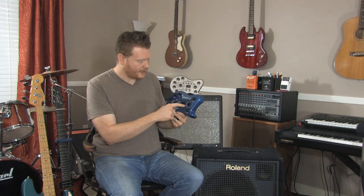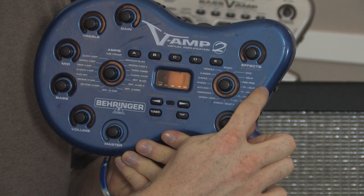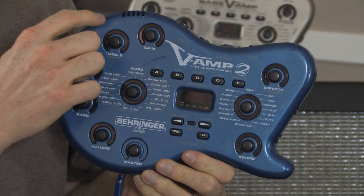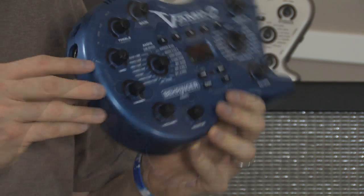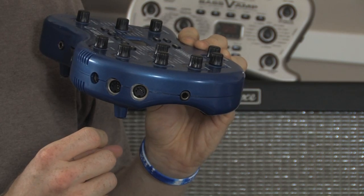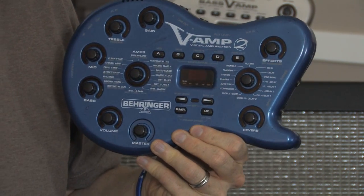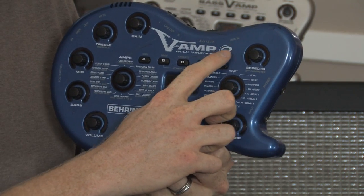Some of the jacks: it's got input, phone jack, aux in, aux level, left and right out, your AC in, and your MIDI in and out. And it's got some places for your MIDI cable in there too. Also, it's got a spot for your foot switch. But one thing that I like about it is that they put this aux in and aux level.